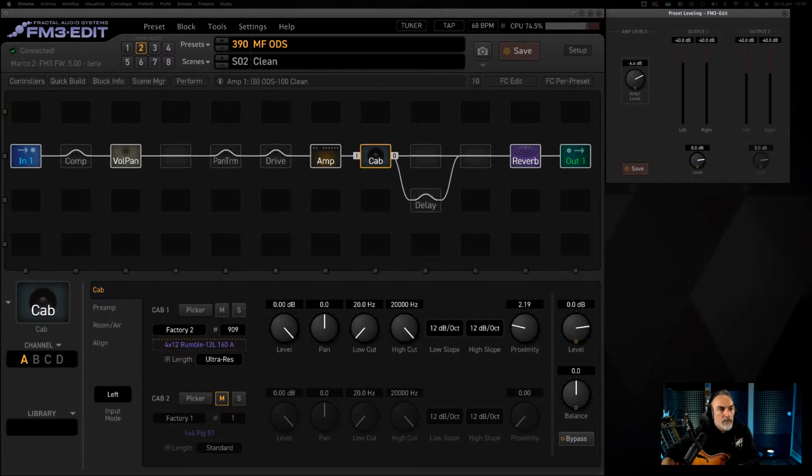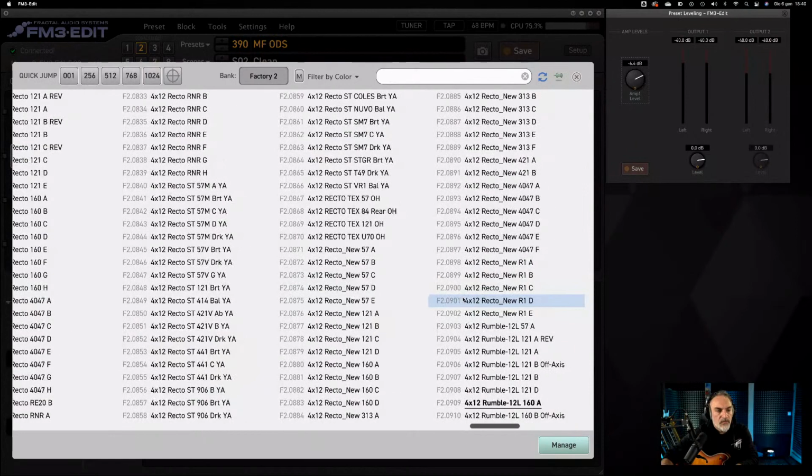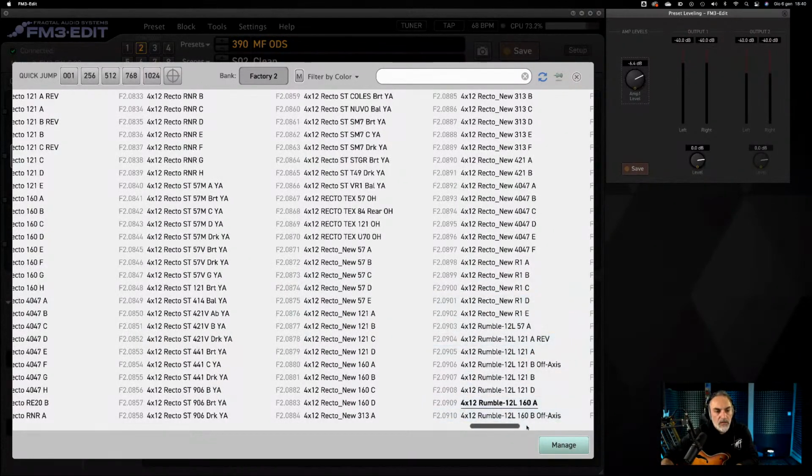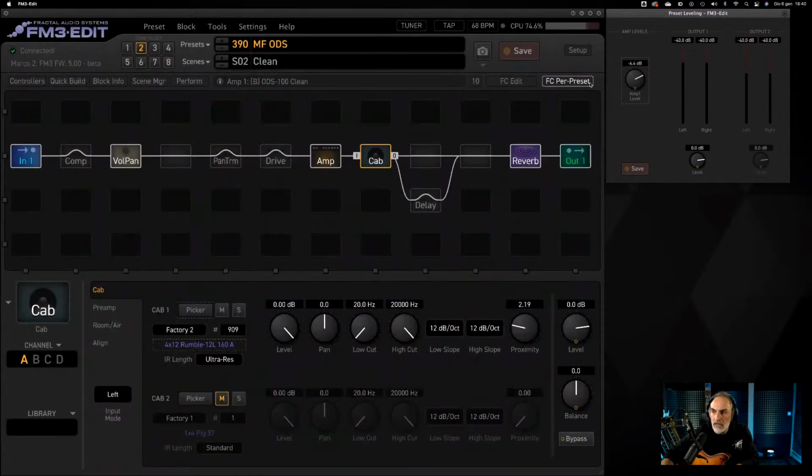So let's discover the sound. I select a different Rumble IR. I select this one with the 12L. I don't know exactly what it means, but we can dig into it. But you can select, of course, other different Rumble versions. In any case, I prefer this one, with the Beyerdynamic 160 mic. I can see a comment that the HRM will be an experiment of Dumble to get the same sound as Marshall.